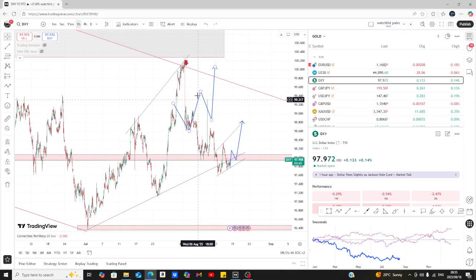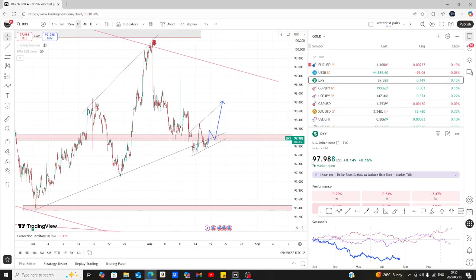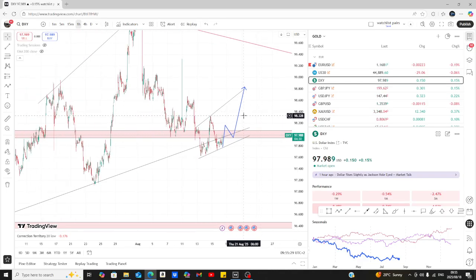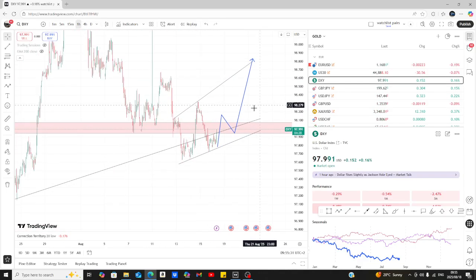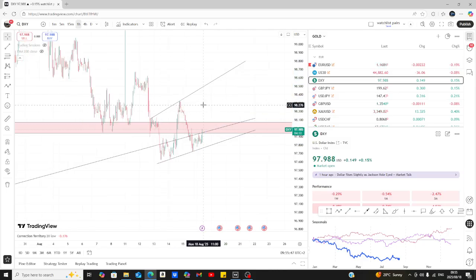So the dollar from last week, I have been expecting the dollar to complete the fourth to fifth swing points and push to the downside. But every time the dollar got to this trend line support, it seemed not to be consistent with my analysis. What I mean by that is that I was expecting the dollar to complete to the downside, but now we can see that the dollar has formed a sort of lower time frame correction at this zone. So Mondays are more days for setting the direction for the week.